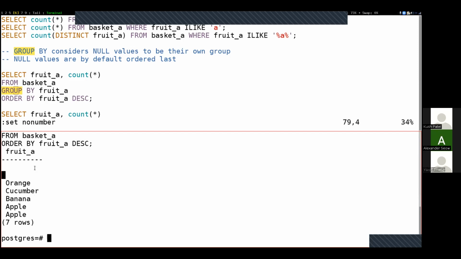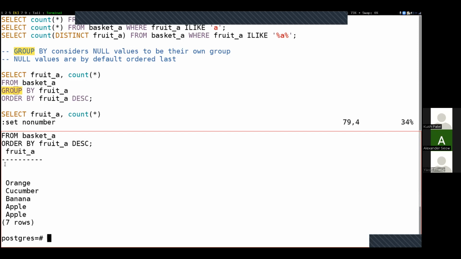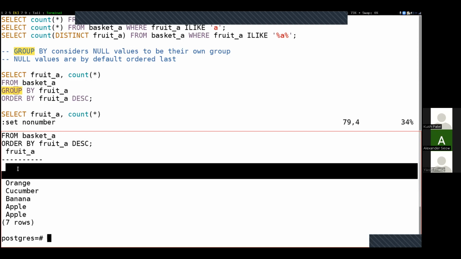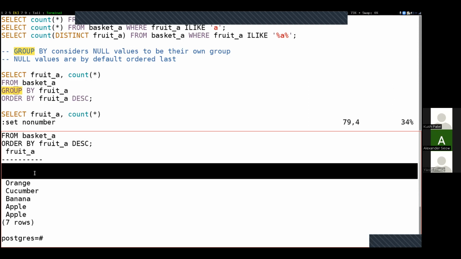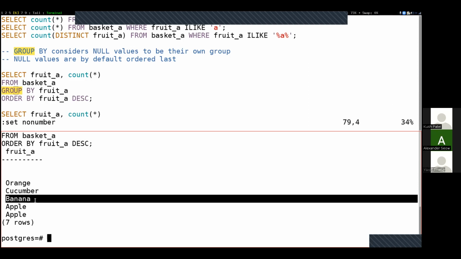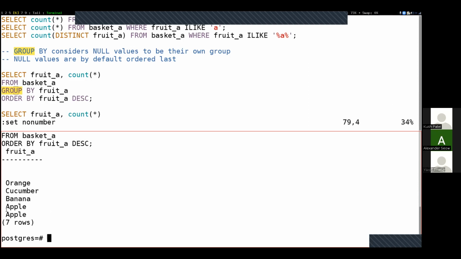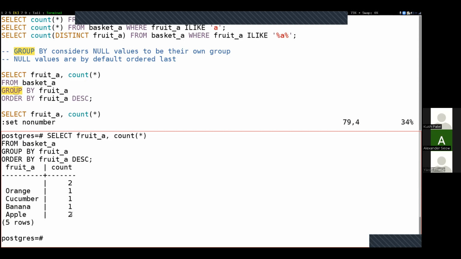We have these 2 rows are duplicates. They're both null values right here. So we'll have a null row and we'll run count star on this entire subset right here. There's only 2 of these rows. So we have a 2 next to the null, only 1 orange, only 1 cucumber, only 1 banana, but then 2 apples right here. And so we'll have a 2 next to apple, a 1 next to all 3 of these things. Press the up arrow again. And that's what we did in fact get. 2 apples, 2 nulls, everything else is 1. Did that answer your question?